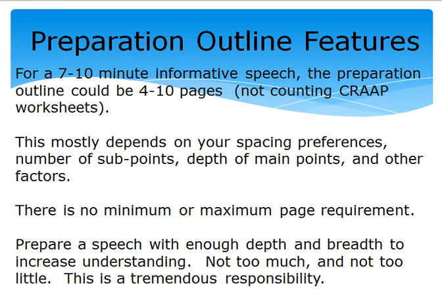Okay, just some features about a preparation outline. For a 7 to 10 minute informative speech, or even that long of a persuasive speech, the prep outline could be anywhere from 4 to 10 pages. This is going to depend on your spacing preferences. You use single spacing, double spacing, how many subpoints do you have, the depth of your main points. A variety of factors can come into play there, but that's kind of a ballpark.